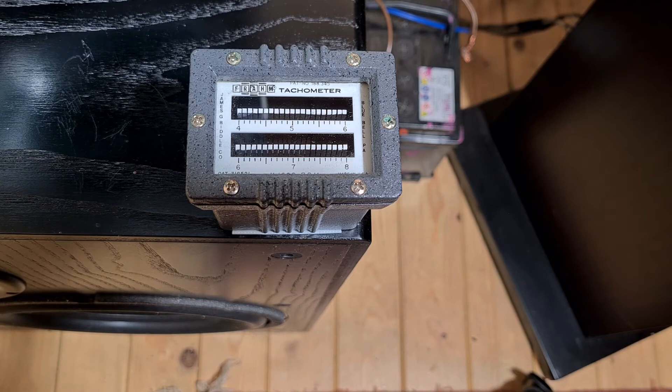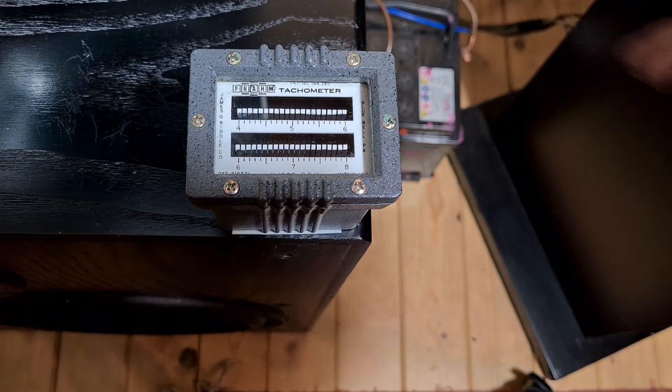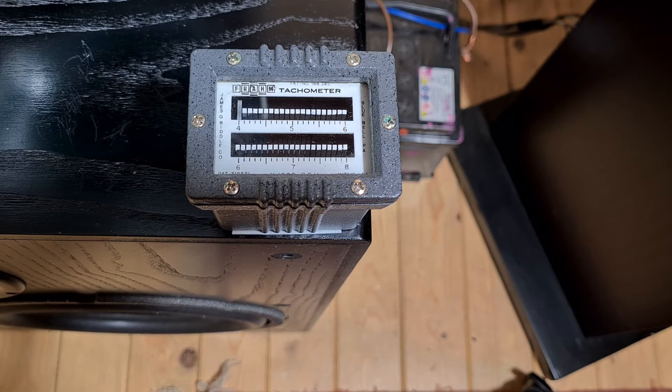Plugged into the subwoofer is a mobile phone with a frequency generator on it. Thinking about the conversion of RPM to hertz frequency — it's obviously just divided by 60, because revolutions per minute versus oscillations per second. So 6,000 RPM as indicated on the top row of tines on the far right will be 100 hertz. 4,000 is about 67 hertz. So I'll unmute the amplifier and walk up the frequencies so you can see each different tine start to vibrate.